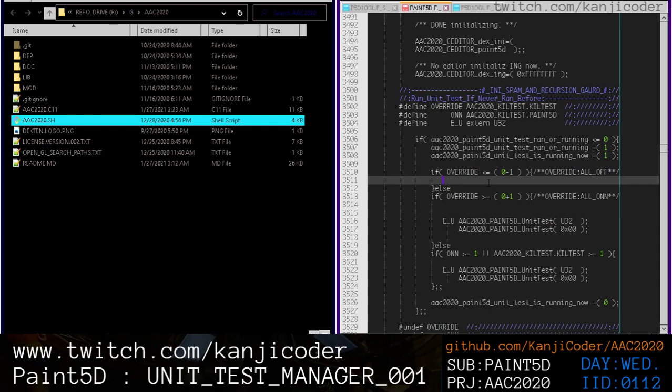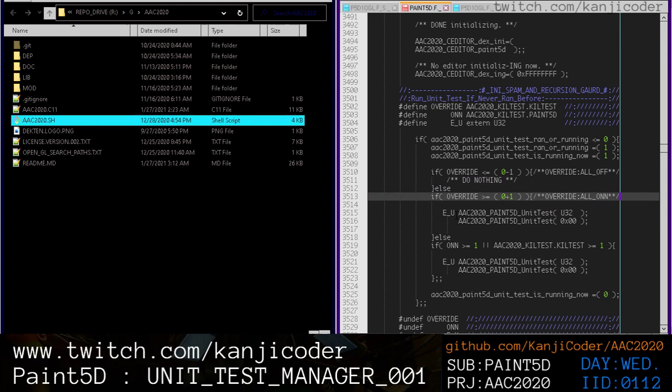And right here is do nothing. And this is the override section, where we're going to always execute. Otherwise, we need to make sure that it's on. And this other thing here, we kind of interlaced it a bit, because we wrote it a little bit more confusing. But I think it makes more sense to write it this way.